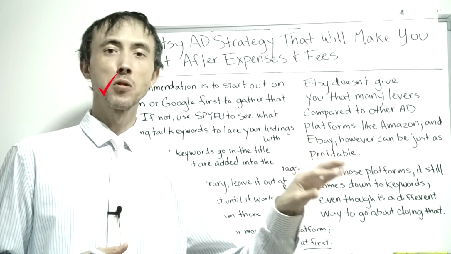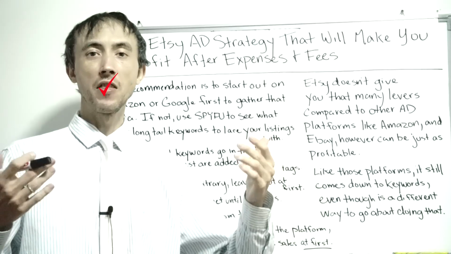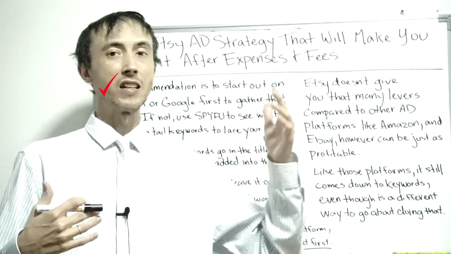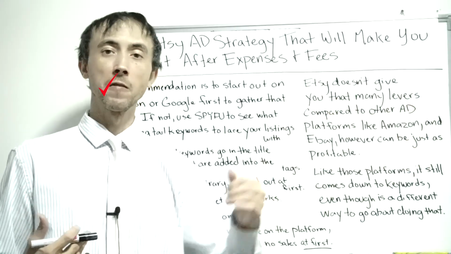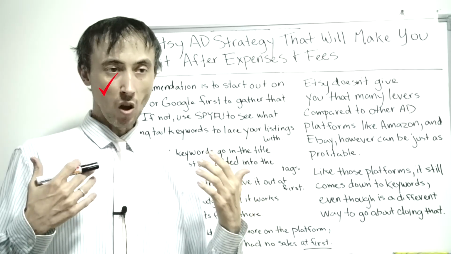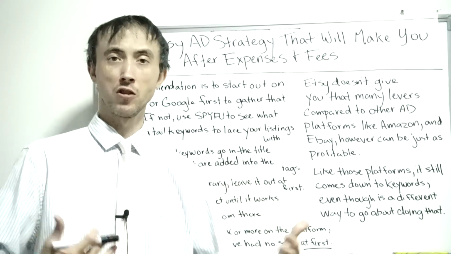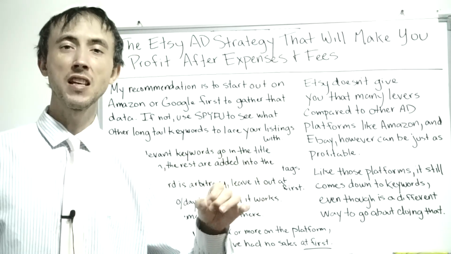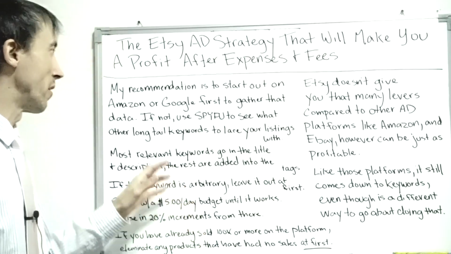That data is invaluable to get your Etsy ads to actually work, because even though the Etsy platform's algorithm is sophisticated in deciding if your ad should show up for people and when and where on the platform, it's still not good enough to understand, almost at all, what it should actually show up for in terms of specific searches on the platform. So if you run an ad on these other platforms first and get the data, then Etsy ads is going to be like shooting fish in a barrel at that point.